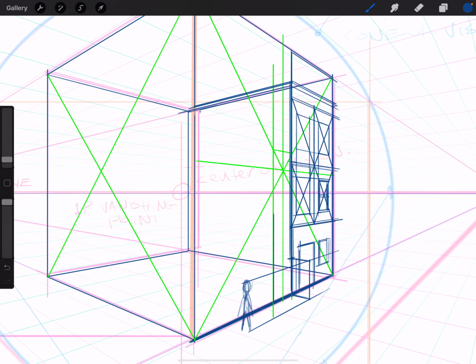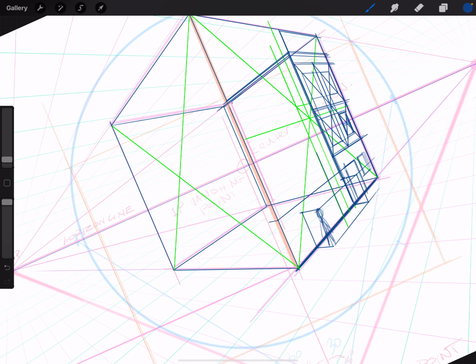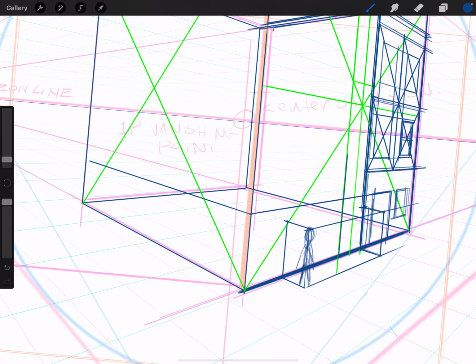So again, I'm going to take the little dude height, push it over to the wall, run up the wall, and then push this over. And so that's the height of the character right at the surface of that wall. Then I'm going to go a little higher, but I can also transfer this over from the other one. And maybe actually I'm going to do the door on the other side. So I'll just go to this corner and then back to this corner. So now I'm transferring a measurement from one side to another side.